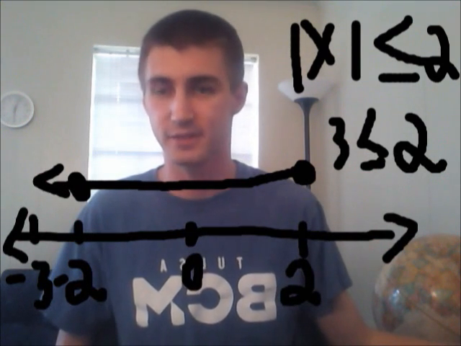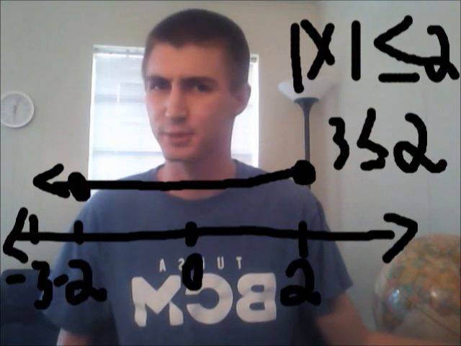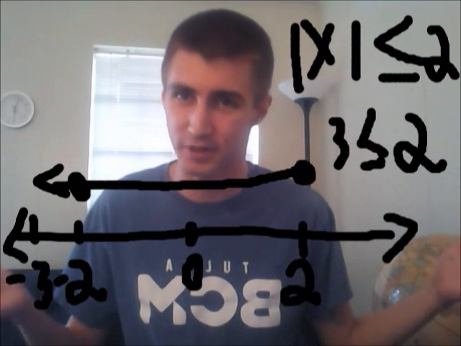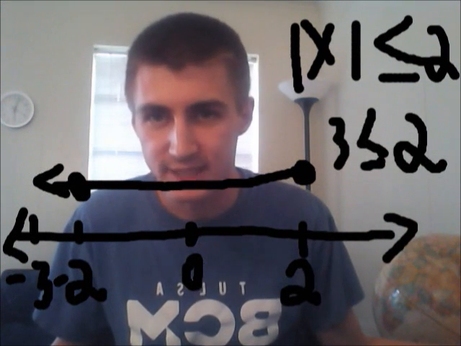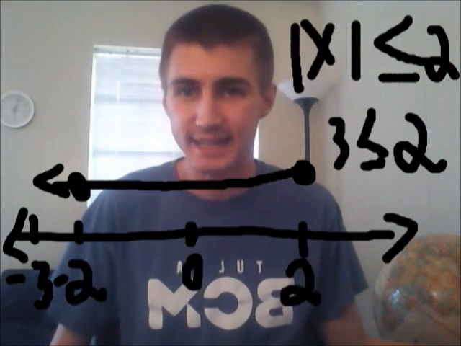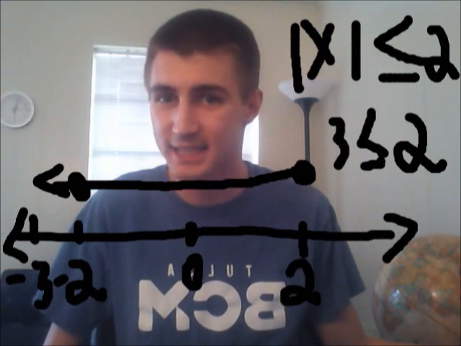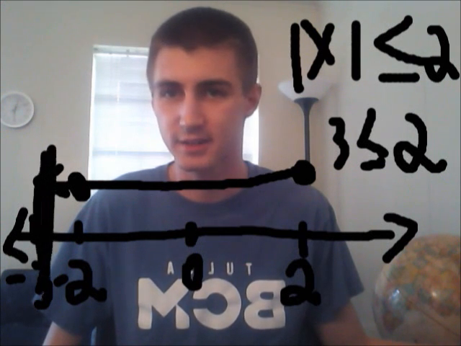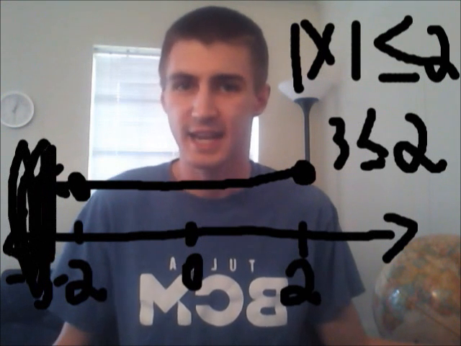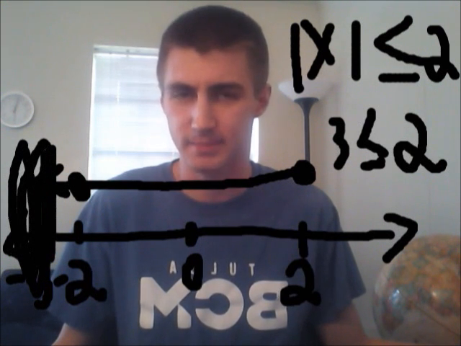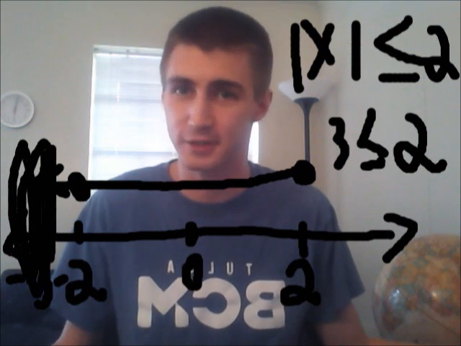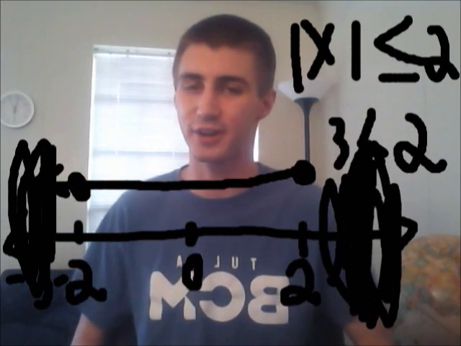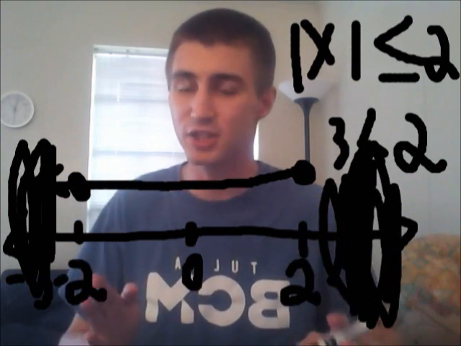So if you were to say x equals -4, that is going to turn into a positive 4, which is greater than 2, and that messes up our inequality. So if we stop right here, we can say x is going to be anywhere between positive 2 and -2, but anything else out here doesn't fit our equation. And similarly, if you were to say x equals positive 4, that is still going to be bigger than 2, so we can get rid of anything here, and so we're finally left with our solution set, which is going to be between 2 and -2.